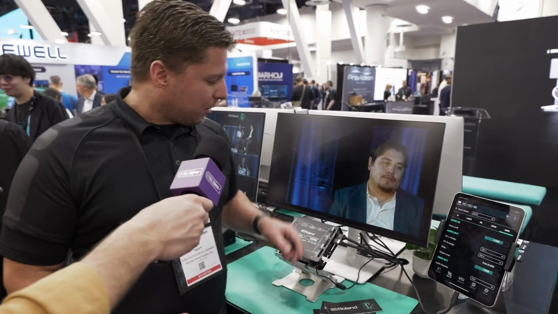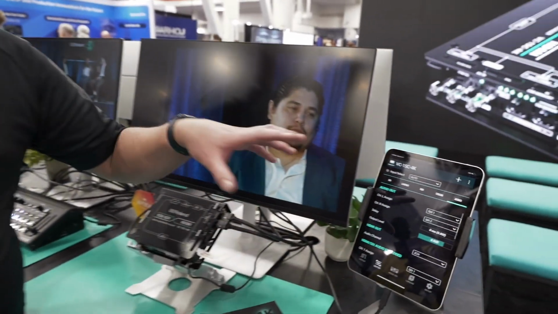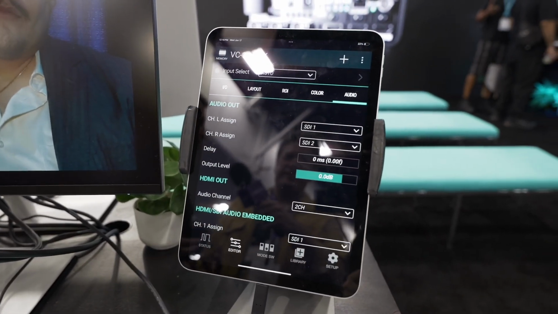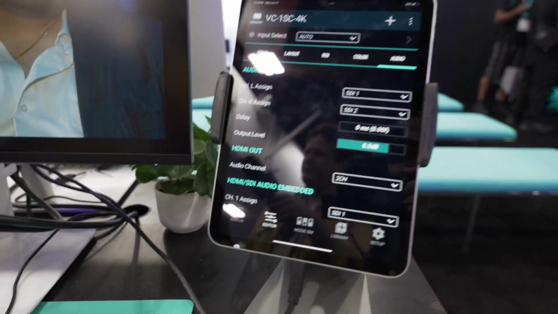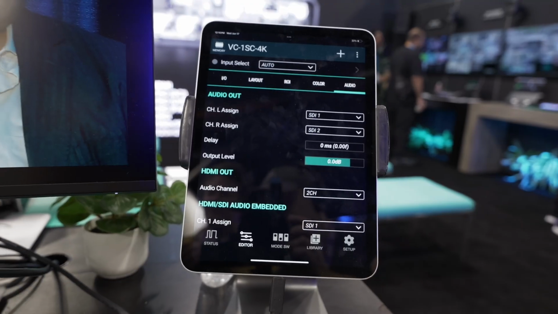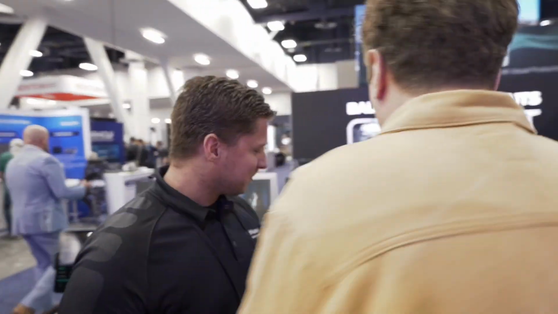Yeah. And then with the XLR side, this is where you set up what channels you want your audio to go through for embedding and de-embedding. So it's great for something like a graphics computer. Yeah. You're running out of your Mac or your Windows into the HDMI. You can send your SDI to your video console, then you can send your XLR directly to your audio console, and you don't need two devices. It's all built into one. I see why you call it a Swiss Army knife. It really does it all.